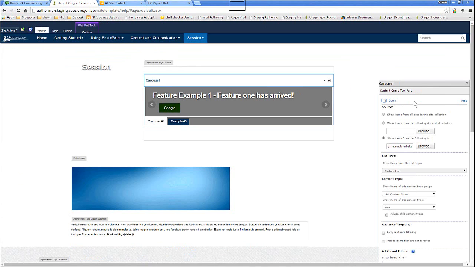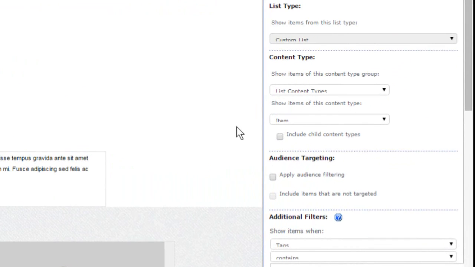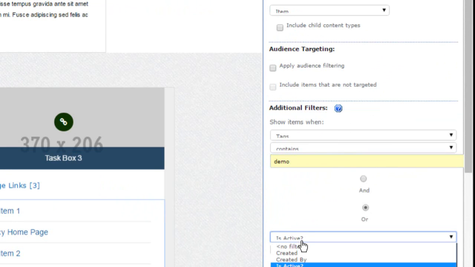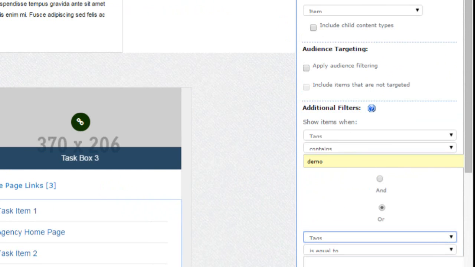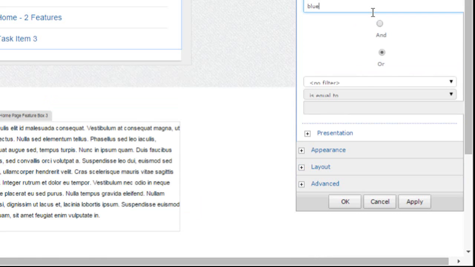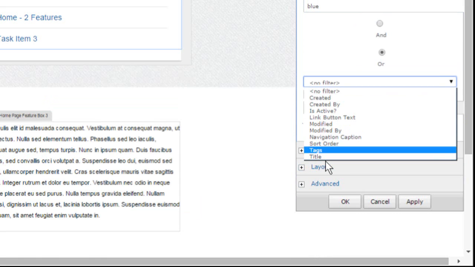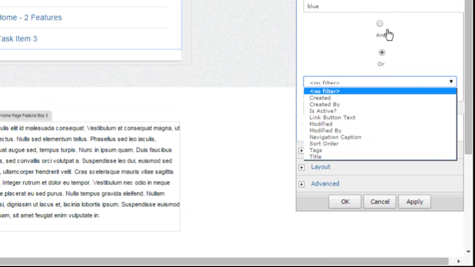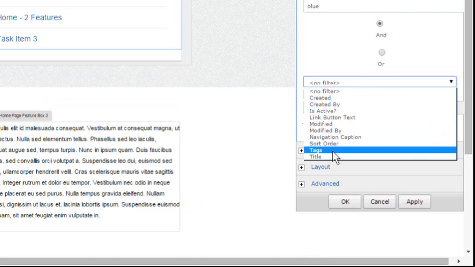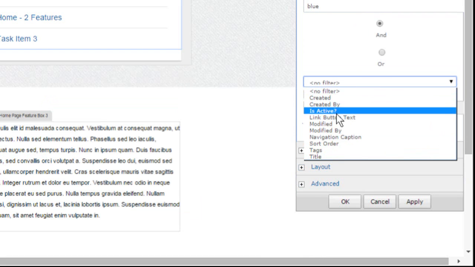Remember that I made one of these list items with a different tag? My tag was blue. It contains blue, or, I think this one should definitely be and, is active as yes.